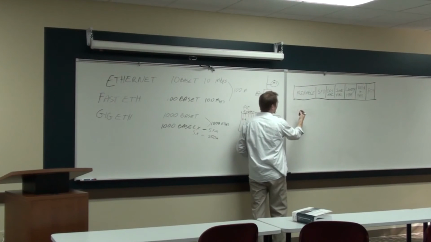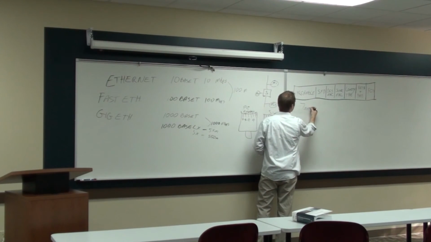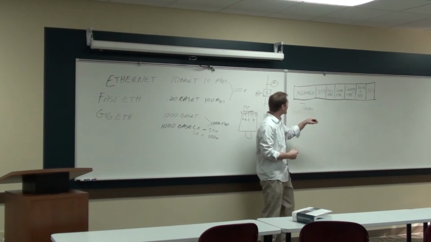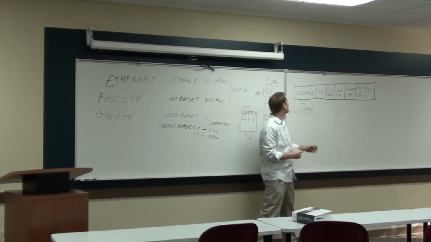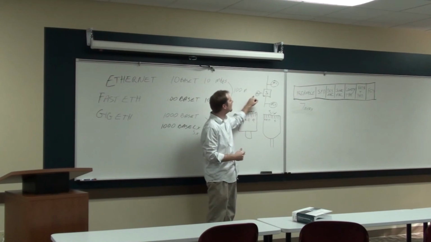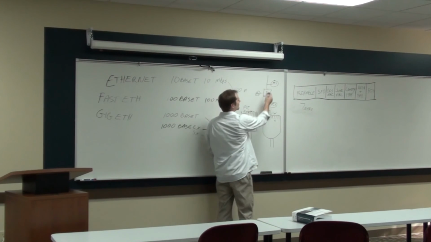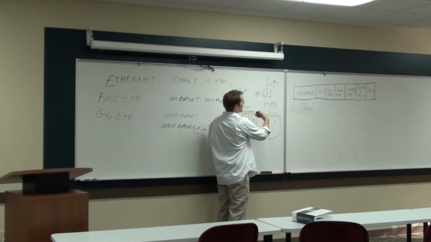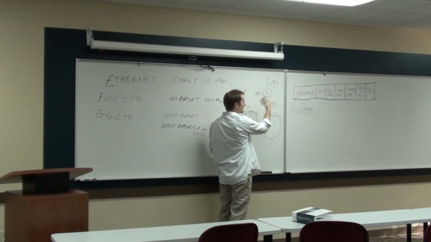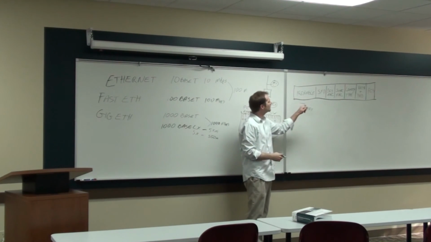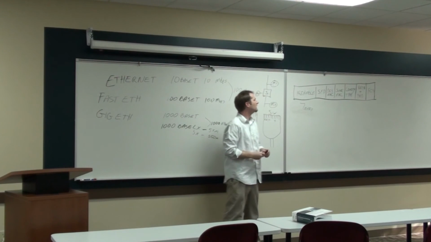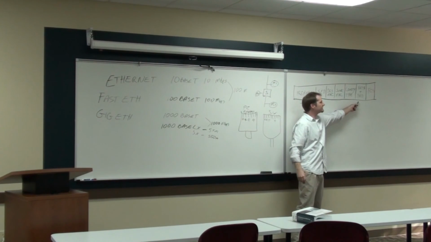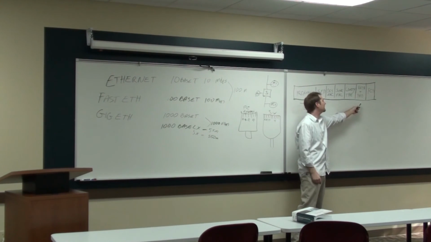It starts with a preamble. Cisco likes to say it's 7 bytes. And after that you have a start frame delimiter. And you have your destination and source MAC address. So when PC2 was sending something to PC1, its destination MAC address was this guy's MAC address and the source was his. And then when PC1 sends the data packet back, it switches the source and destination so they can communicate. The length and type field was interesting to me because the type would describe the type of packet that's in the next part, which is the data and the pad, whether it's TCP, UDP, or an IP packet.